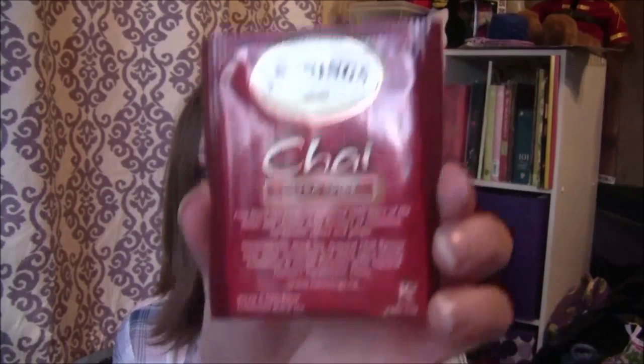Let's see. And then she got me Twinings of London Chai Ultra Spice, and this is a black tea. So definitely we'll drink this in the morning. I bet this would be good with milk. I drink a lot of herbal or green tea, and so I never mix anything with it. So if you drink black tea, tell me if it's good to mix some cream or milk in there.